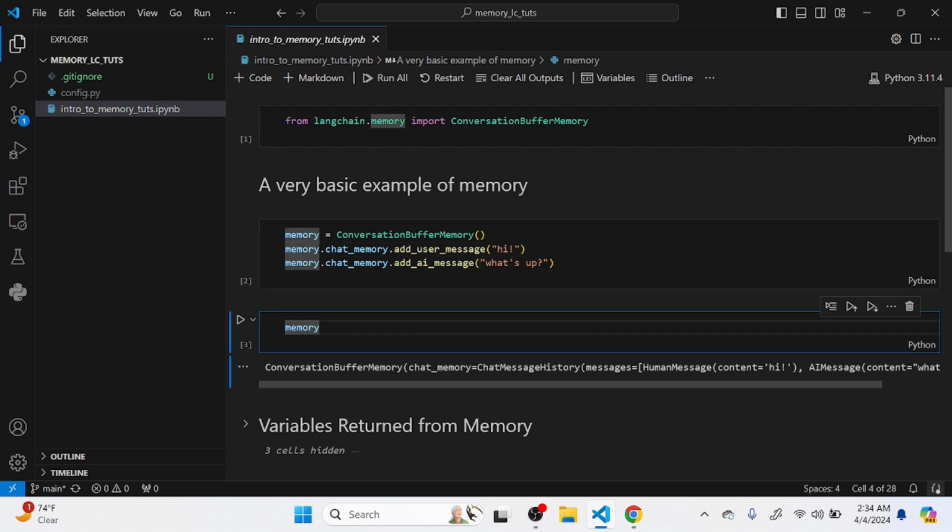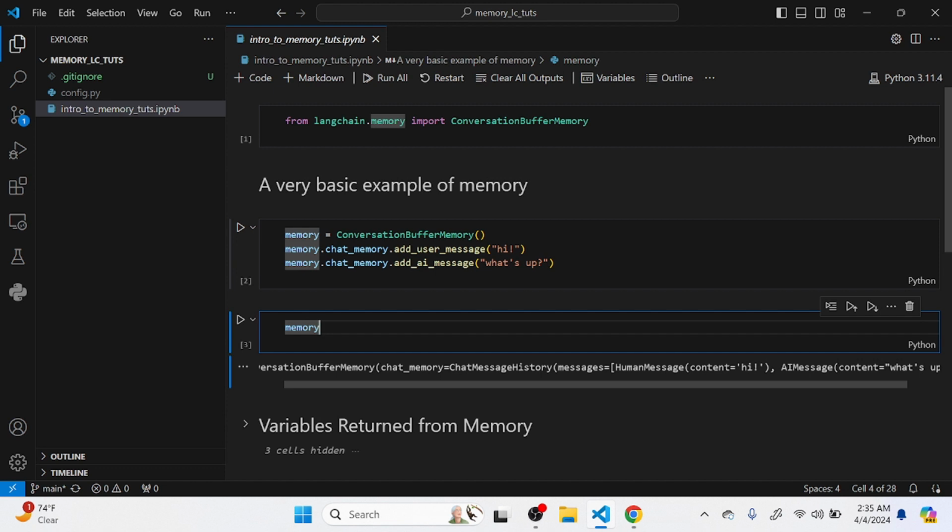Now I am printing the memory, so I am getting this conversation buffer, chat memory, chat message history. First message is human message, which is content "hi", and AI message, which is "WhatsApp". It's very easy. This is how we add user message and AI message. This is a very basic example of memory.